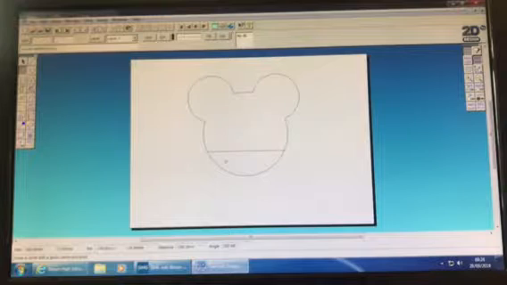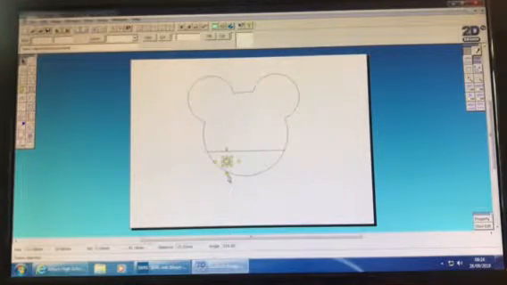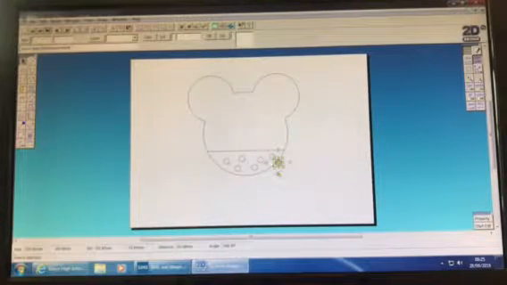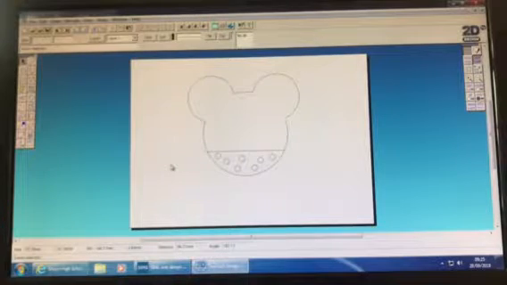Now I'm going to draw some polka dots. Now remember, I said about the copy function, it's this little two yellow squares over each other. So if I click that, that will copy me the dots. So let's just quickly make a polka dot pattern. And I'm going to cut these out of separate white acrylic and the dress out of a different colour and stick them all together. The next thing I think Minnie needs is a bow.